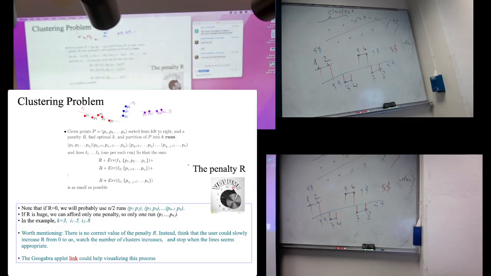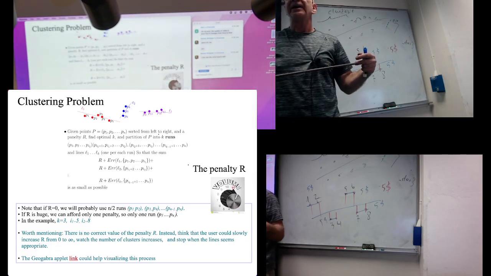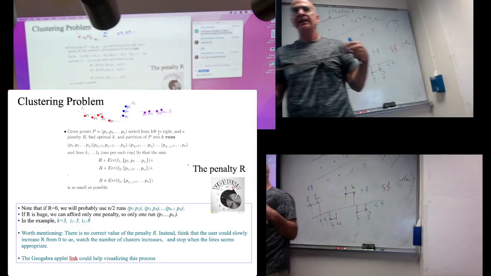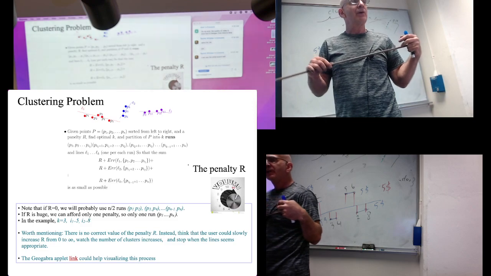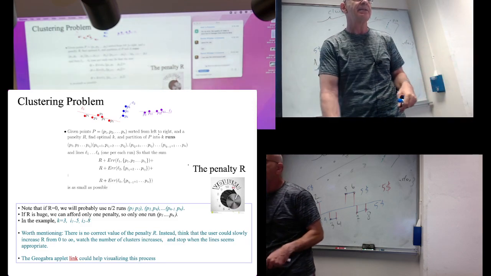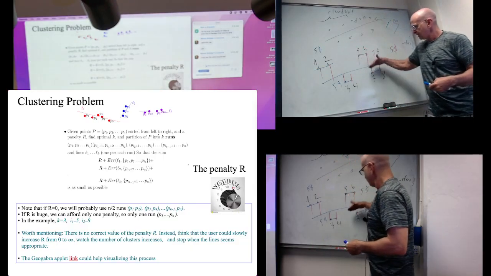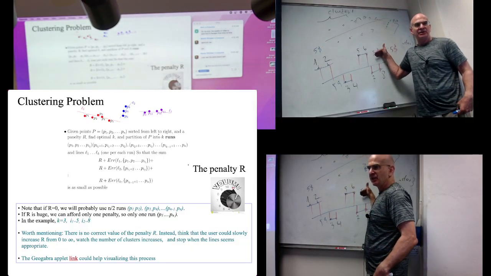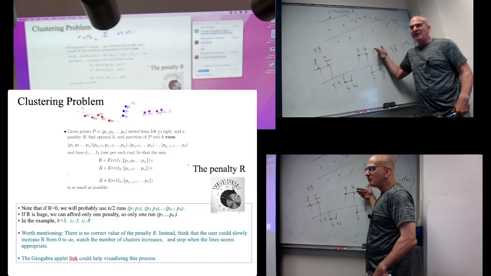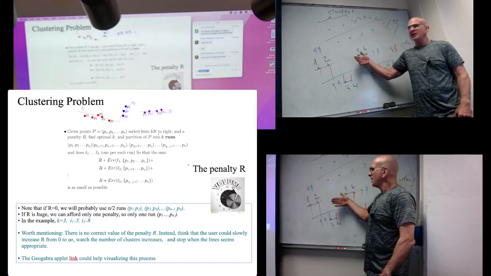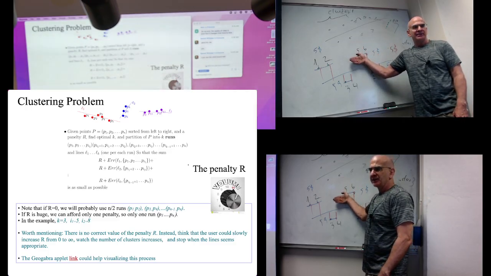If I decrease the R, then there will be fewer clusters. Notice why I'm doing all this strange gymnastics. There is no correct answer to how many clusters I need. The user needs to look at what clustering I gave for this number of clusters and this penalty, and say, I like it or I don't like it.